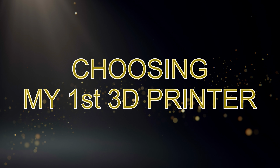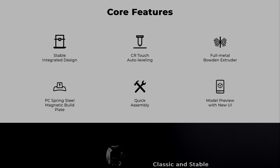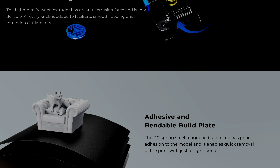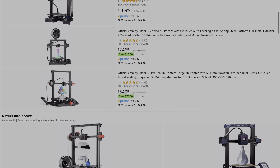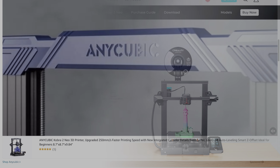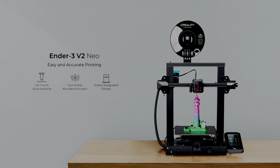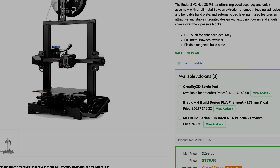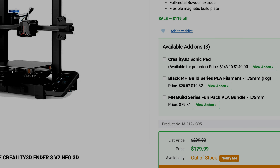The technology for printing 3D objects from your computer has been around for a while now, and I felt like it was a good idea to wait until this technology matured enough before jumping in. These days 3D printers are affordable, more reliable and easier to get into than ever before. I came across reviews online praising the Ender 3 printers, and in the end a very good sale on the Creality 3D Ender 3 V2 Neo came up — from $299 down to $179.99 — which gave me the final push to go for this printer.